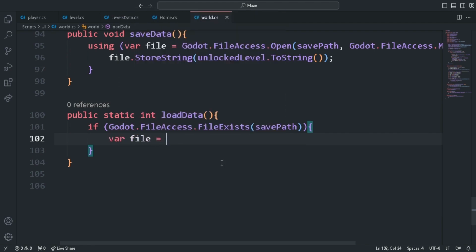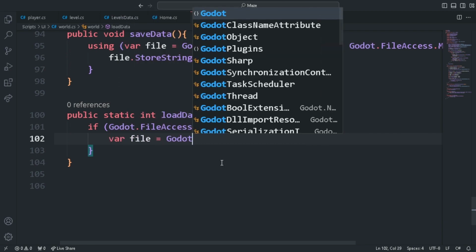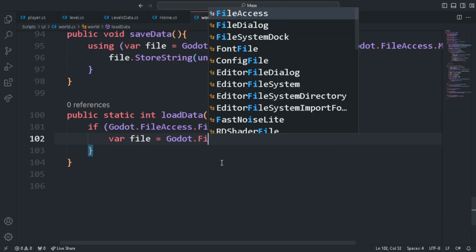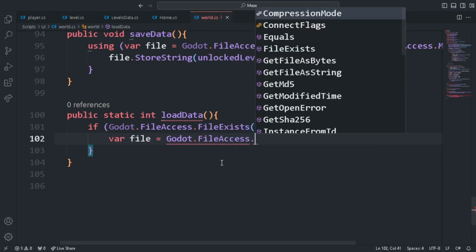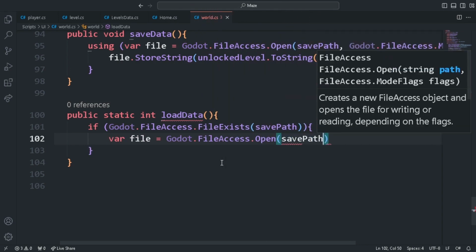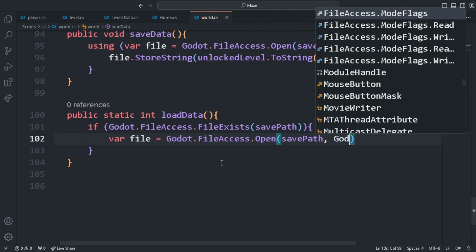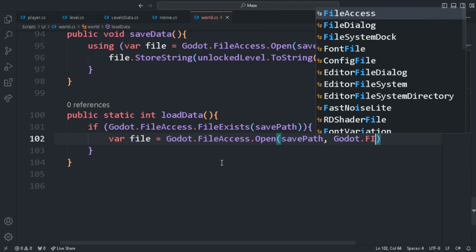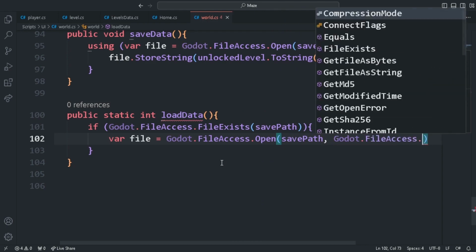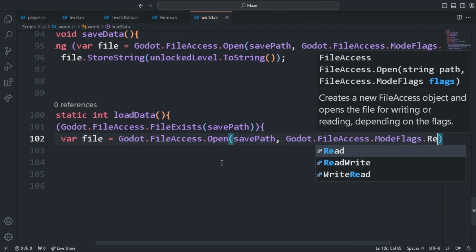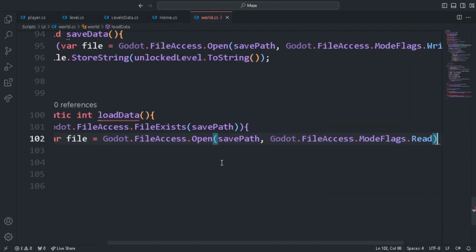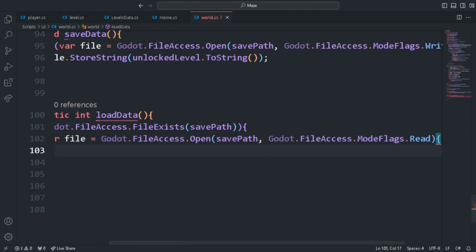So now variable file will be equal to, we are opening that specific file, Godot.FileAccess.Open, save path will be the path to the file, and then we want to get the data from the file, so we use the read, Godot.FileAccess.ModeFlags.Read. We are not giving a value to the file, we are just reading the data from it, so we pass in read.